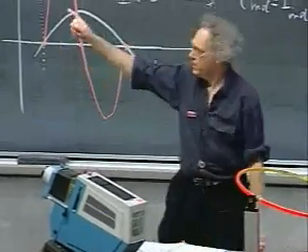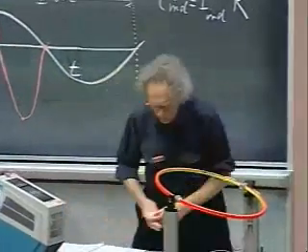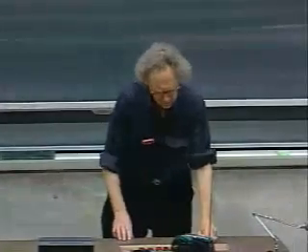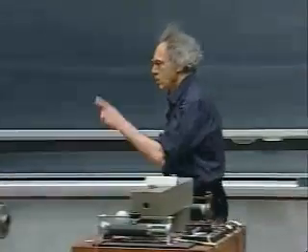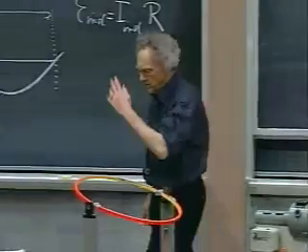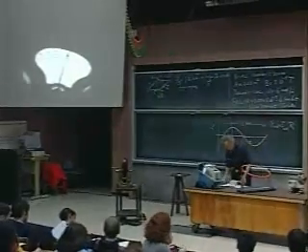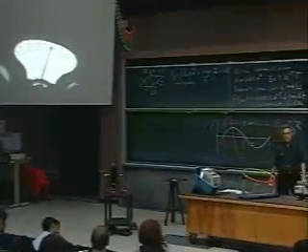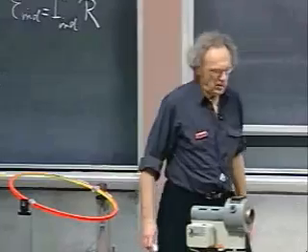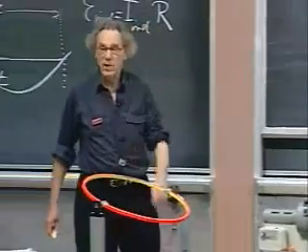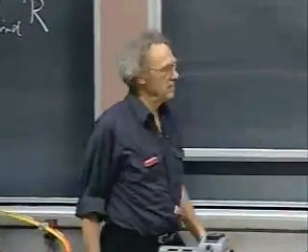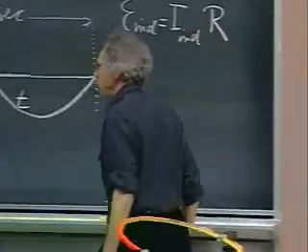I'm going to show that here. I'm going to improve on my lights. You see there a current meter which is sign sensitive. It can go to the right, it can go to the left. And I'm going to rotate this loop. When you rotate a loop in a magnetic field, you can even rotate it in such a way that you get no EMF. I can show that to you easily.